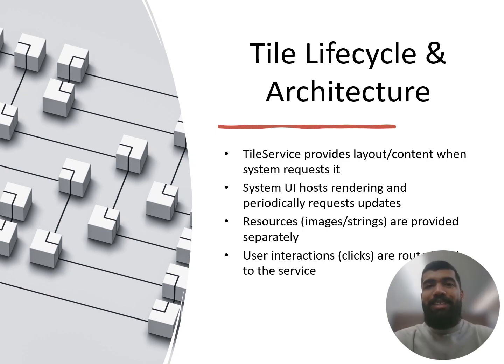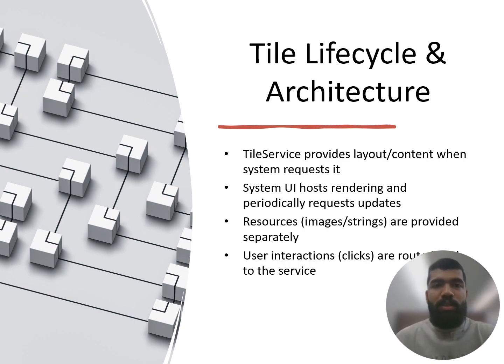The core pieces of this architecture are the tile service, which is your entry point, and the tile object within the application, which defines the layout. You would also have your layout elements like box, column, row, text, and image, which are the designing elements of the application. And you would have actions for handling clicks, either opening an activity or updating the tile. So that's about the architecture and life cycle.